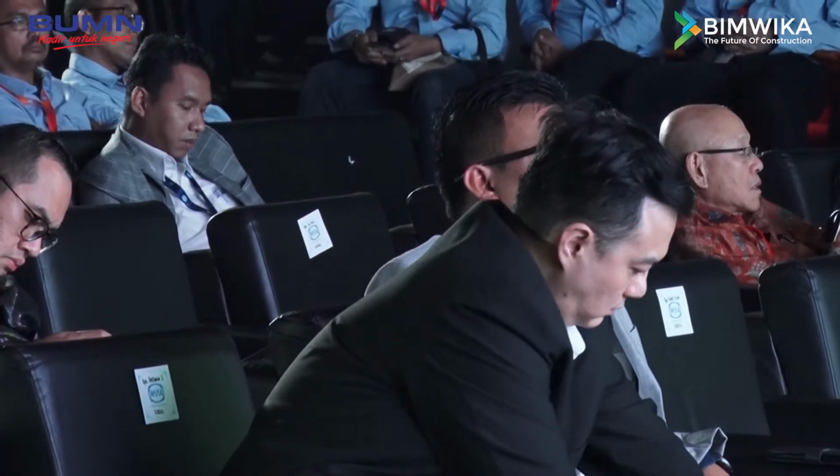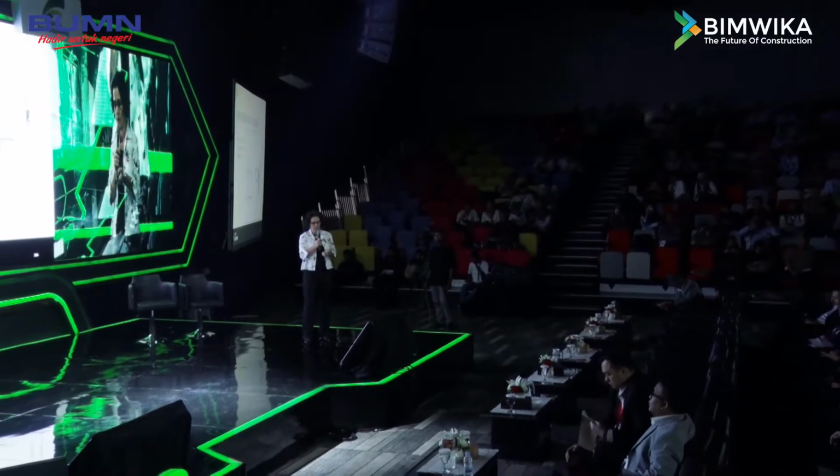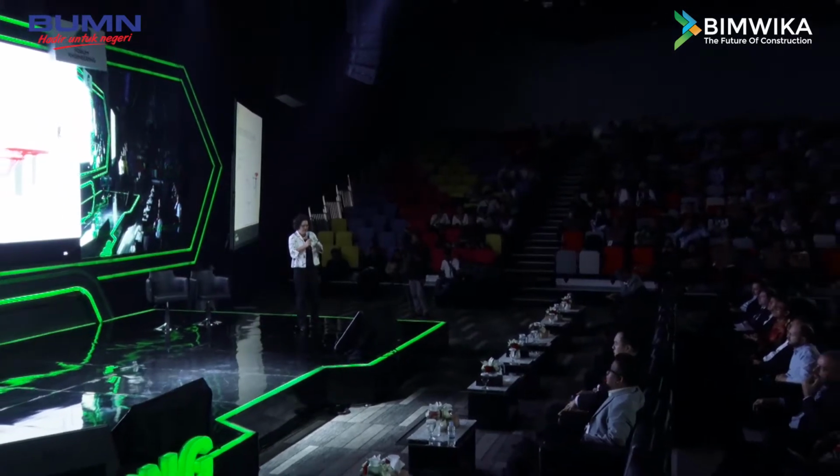So in this case, you always see what is happening if you are touching one part of the bridge, for example, a pier in this case. All the parts which are visible in 2D or 3D views will be marked. So it means this is again a lack of necessity to make any mistakes in this case.